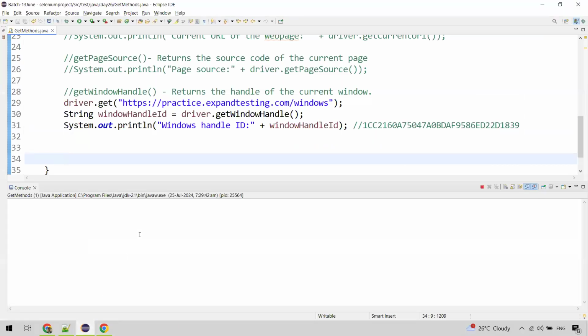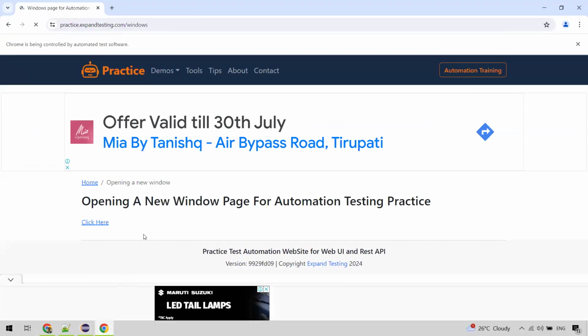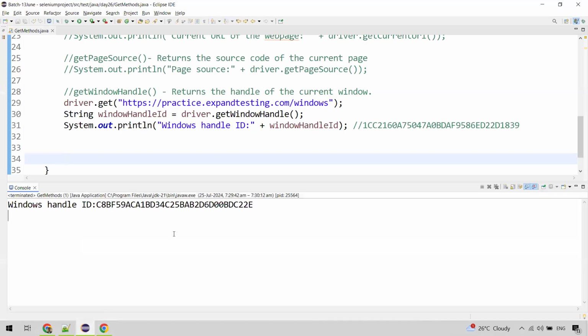If you see here, the execution is not done yet. You can see that here with this red button, right? If this red button is still on, the execution is still in progress. It is taking some time to load this page. Yeah, it is done. And you can see this red button is grayed out, meaning the execution is done.